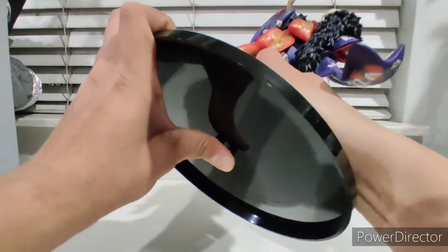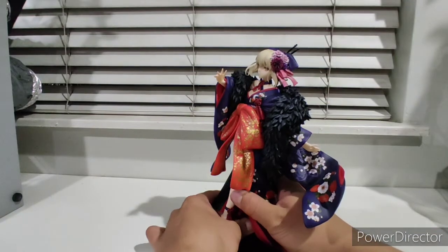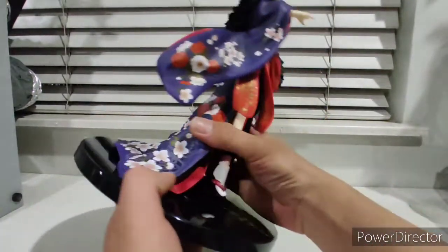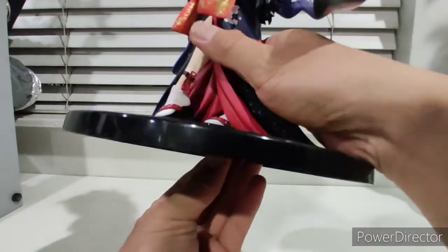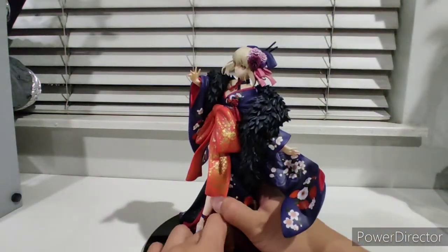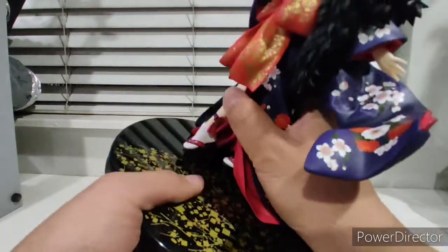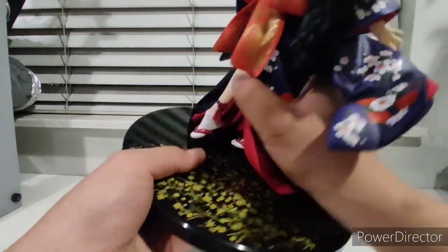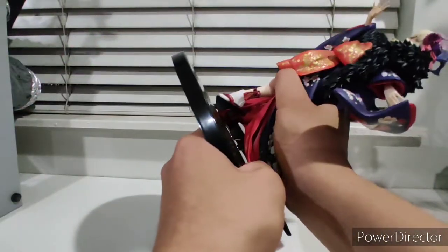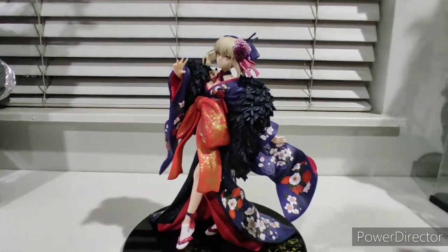She's kind of fighting it, a little bit sketchy, but okay, so as far as I can tell, she is in there, but what's also kind of weird is there's a good amount of gap in between her feet and the actual base. That being said, did I put her in the wrong orientation? That wouldn't make sense though. Here, or, man, now I feel bad. I don't think I can get that out easily, but yeah.